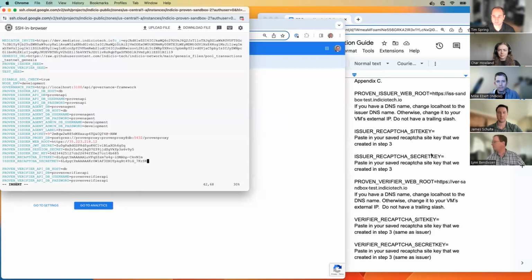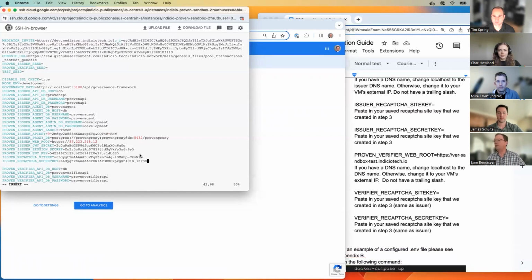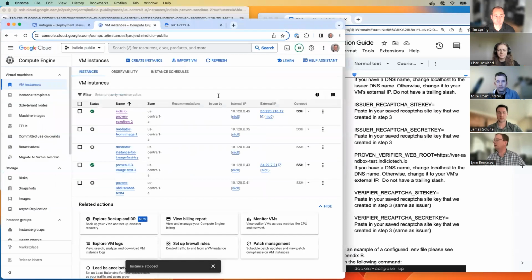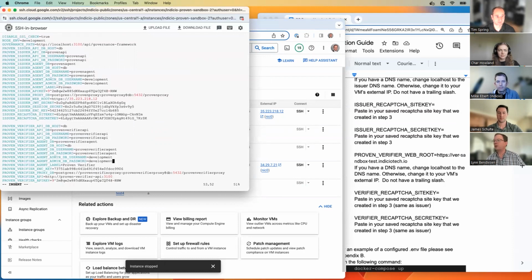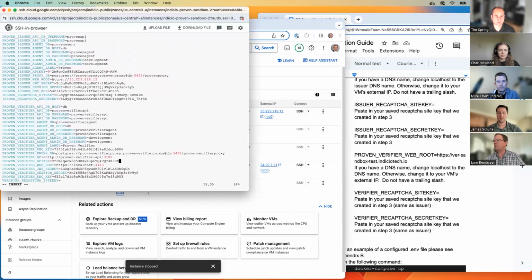And then we're at the verifier web root as the next thing. And we need to go back and grab the IP address again, since I copied those reCAPTCHA keys down here to the verifier web root.